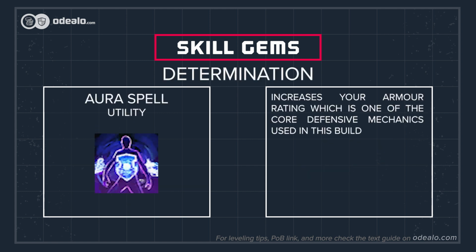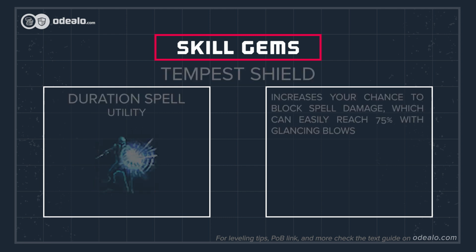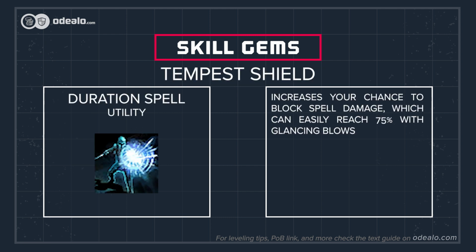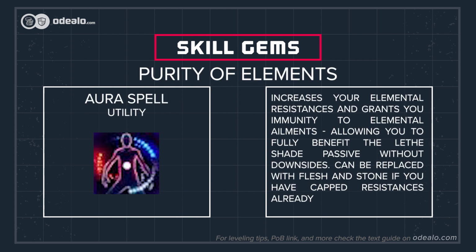Thanks to the use of Eldritch Battery, you can reserve up to 100% of your mana, which allows you to use additional auras. We recommend using Determination for extra armor rating, which is one of the core defensive layers, Defiance Banner to increase your armor even further, and reduce the chances for nearby enemies to critically strike you.